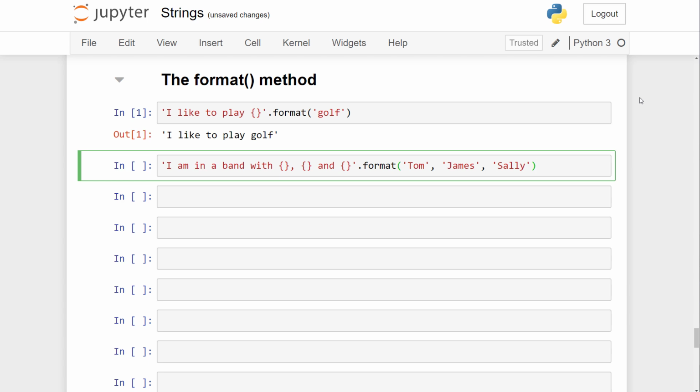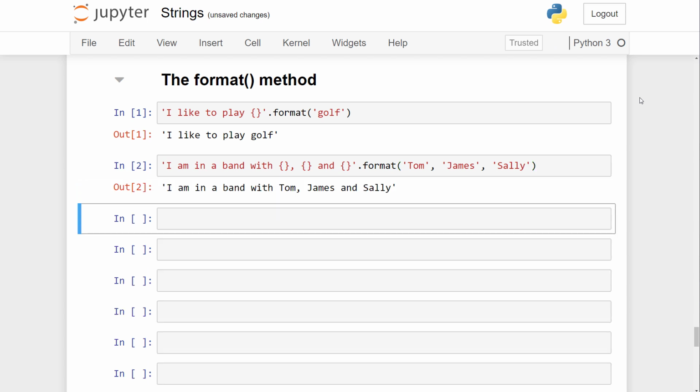So Tom, for example, will be placed where the first set of curly braces are, James will be placed where the second set of curly braces are, and Sally will be placed in the third. When I run this code cell, you can see that we get, I am in a band with Tom, James, and Sally. So if you just simply put empty curly braces, it will then pick the default order that you pass the strings into inside the format method's parentheses.